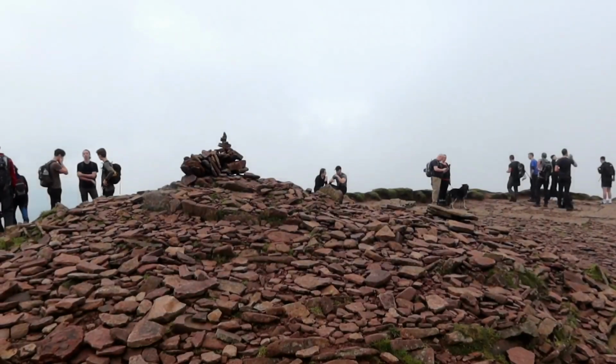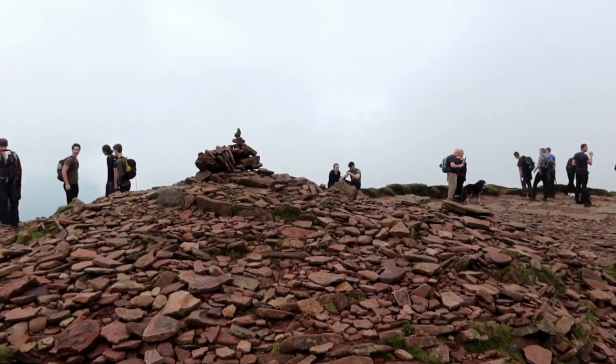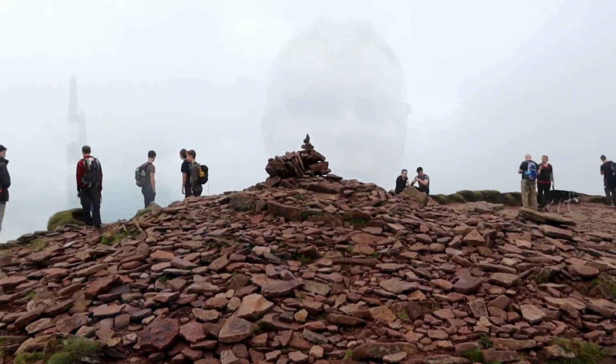This is the summit of Corn Du, about 800 metres, and it's quite busy up here today, as you can see. So the last time I was at Corn Du, it was a February, and howling a gale and absolutely freezing. I remember putting a glove down to fish something out of my bag, and the glove just blowing off the side of the hill. So I had to use a sock, the spare one that I'd got, on that hand, to get myself down.